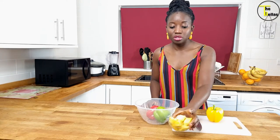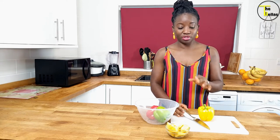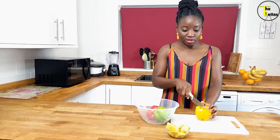Okay, so I've already cubed my pineapples. So that bit is done. The next thing, I'm going to cut the peppers. If you notice, there's no onion in this combo. It's because I don't like onion in skewer chicken. If you like onions on your skewer chicken, please feel free to put onions on it. If you want to put cherry tomatoes on, you can knock yourself out. But this is what I like to put on my skewer chicken. So I'm going to cut my peppers into cubes, roughly the same size as I cut my chicken.